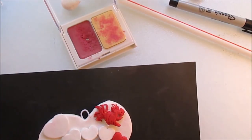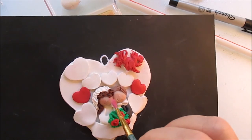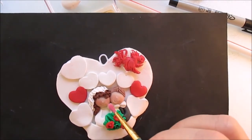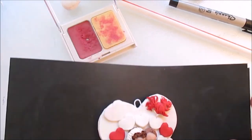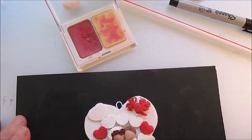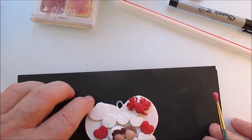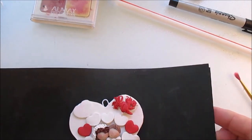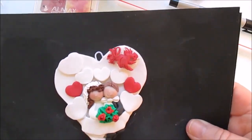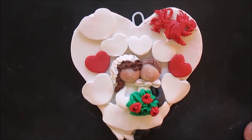Oh, and if you've noticed, I've put the hook in. The hook is actually a paper clip and it's coated with white plastic, and you can get those at Staples or Office Depot, any office supplies place. I think maybe even Walmart or any big stores would have them, probably even craft stores. It's always nice to match the hook to the ornament. And there they are.